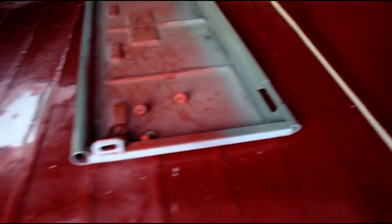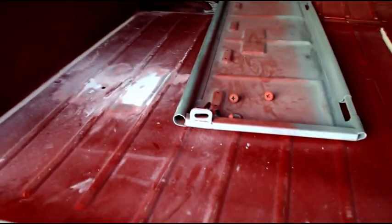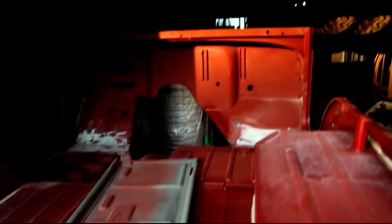priming. I've got to epoxy prime some of the bare metal areas. I've been fooling around with the tailgate. That's ready for primer. And at this point the body is completely finished with metal work, and the next step is going to be painting.